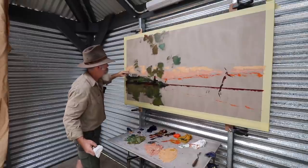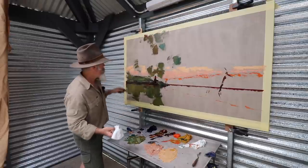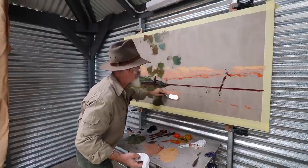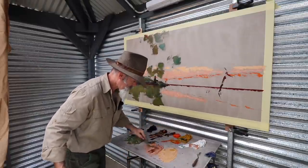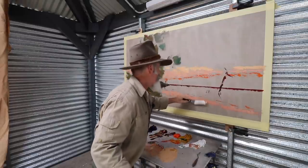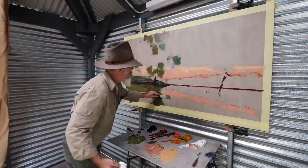Lovely stuff. I had some perfect weather while I was out there. Absolutely one of those perfect things where you've got still mornings, perfect days, no wind. Beautiful for reflections, which I'll be doing. Which reminds me, I'll just pump a bit of that in now. Yeah, beautiful, a bit more burnt sienna. Just those perfect days where you wish you could spend another two years out there and have the weather just exactly the same as it is while you're there. Absolutely beautiful stuff. All right, so we've got a bit of that going.